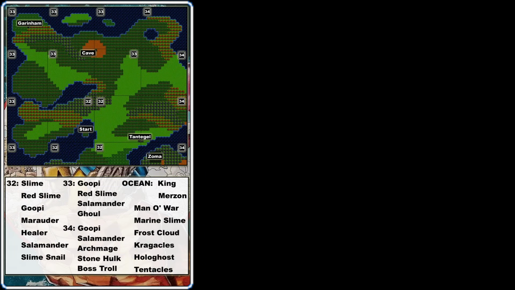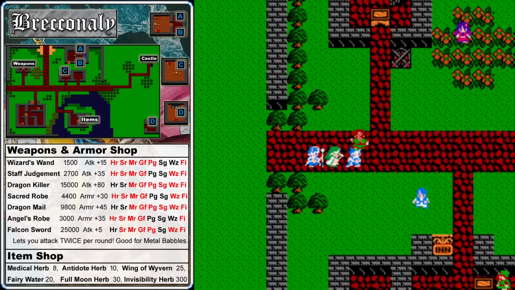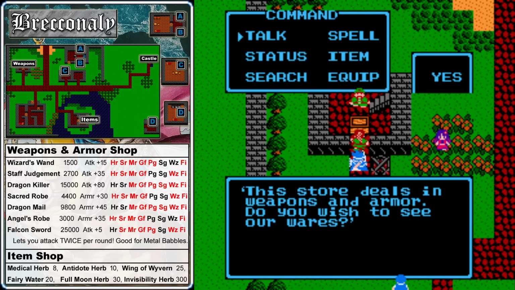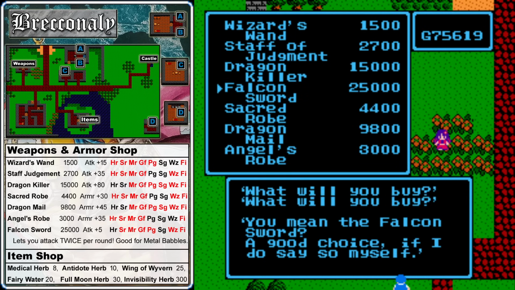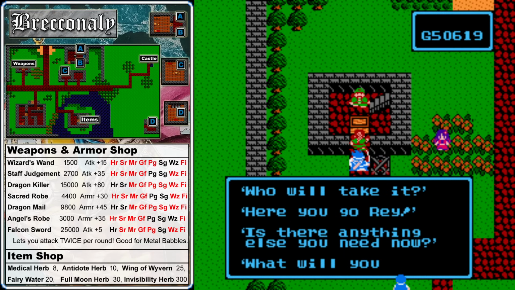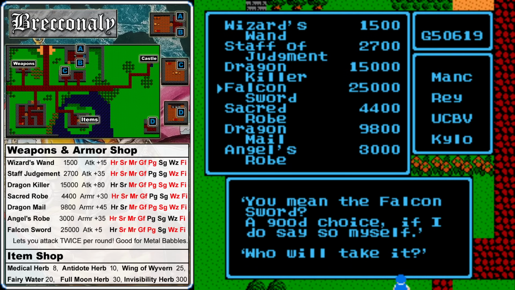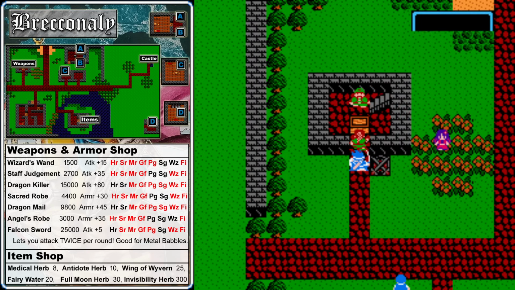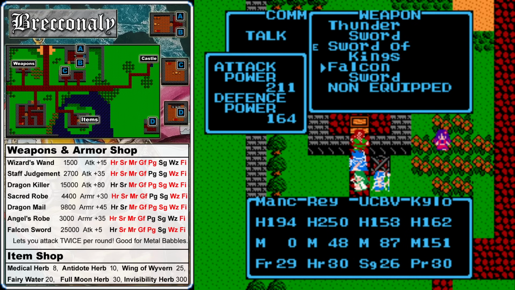The falcon swords are sold right here in Brecconaly, and they're not very impressive on the damage side. They only give you a +5. However, they let you attack 2 times per round instead of just once, and that's one of the best ways to fight Metal Babbles, so you definitely want to get 2 of these. Sadly, only heroes and sages can equip a falcon sword, otherwise you'd probably want one for all of your characters.